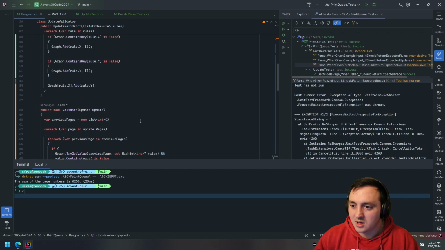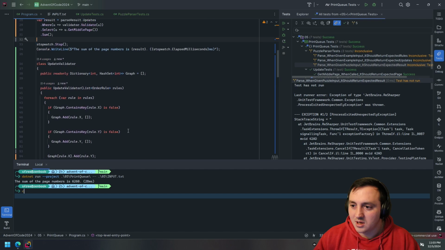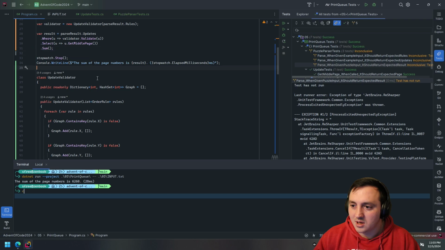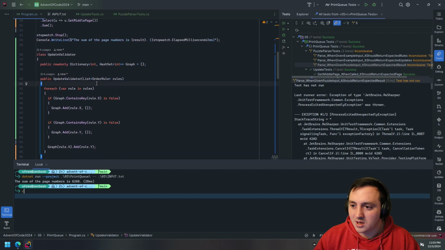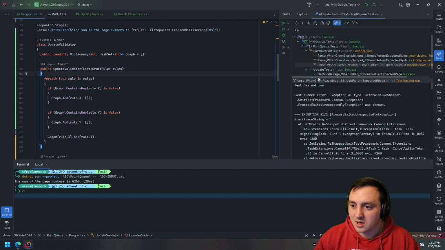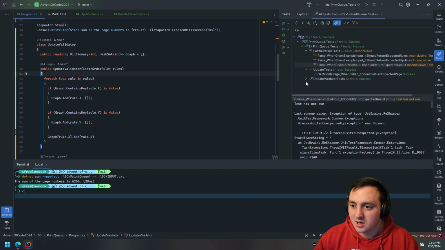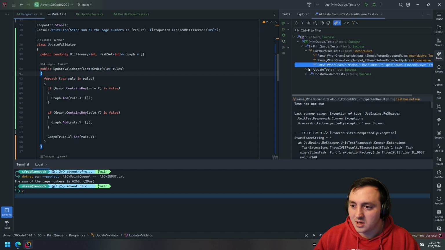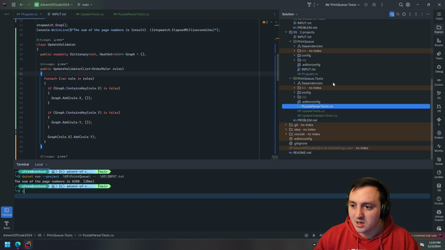I mean, you could probably build the graph and then pass the graph into like a validate function on the update, but yeah, I don't know. I'm okay with this. So where should I add this? I want to add a test for the actual puzzle.